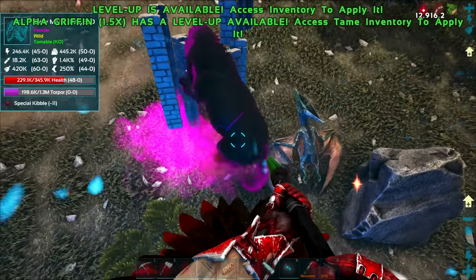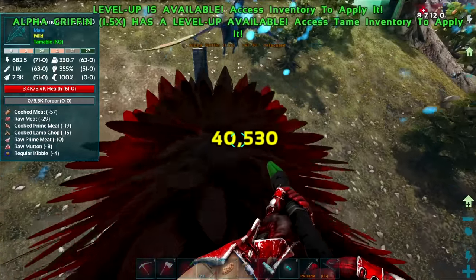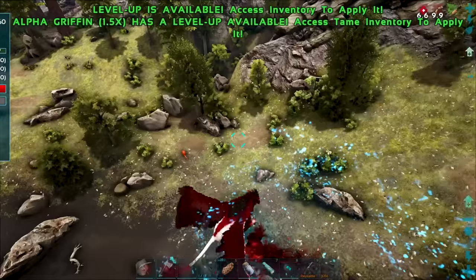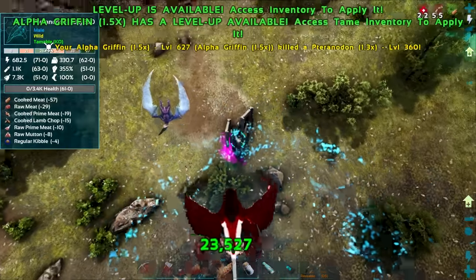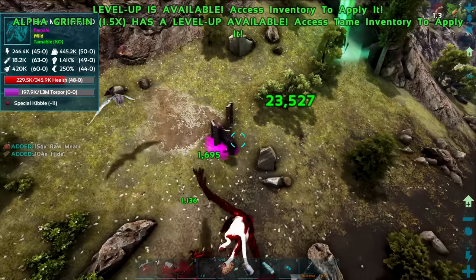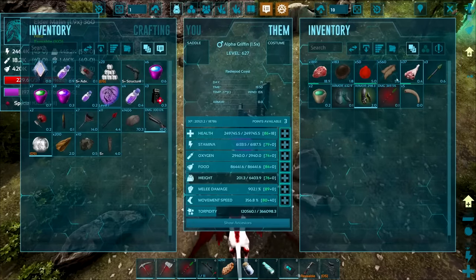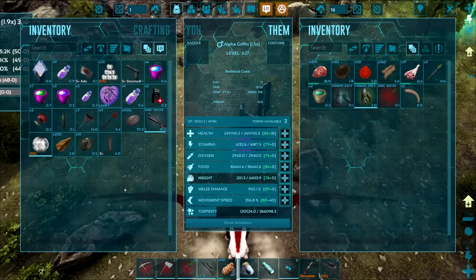That kick, I'm pretty sure, yeah, that deals torpor. My griffin is currently taking torpor right now. And something just dealt 40,000 damage to me. What? All right, this is why we need this horse. In case you're wondering why I want this horse so bad, you are witnessing why. The thing goes hard. Also, it's doing numbers on my guy here.